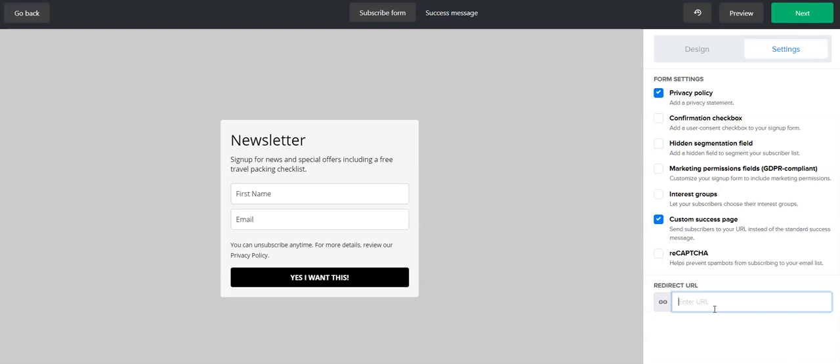And so then you can send them to that page to say, hey, you know, you just downloaded this free travel packing checklist. Do you want this too? It's super cheap and it's on sale for this amount of time only. And so that's another really good idea that you can do here. But okay, back to what we're actually here for, which is the automation. So you can do everything, you can customize this, and for now we're done. So we're going to hit next.